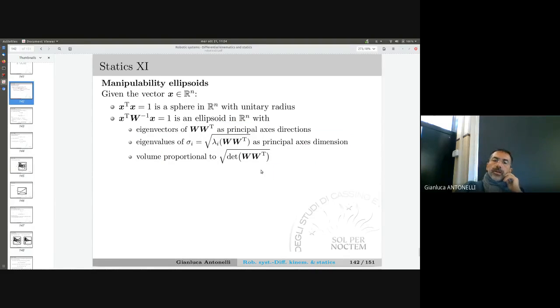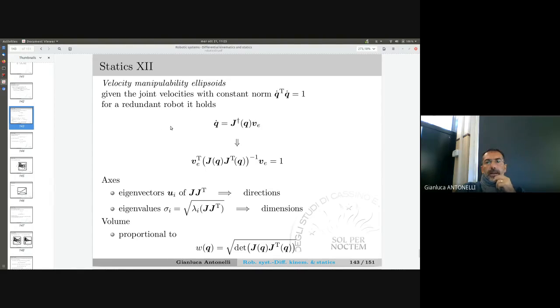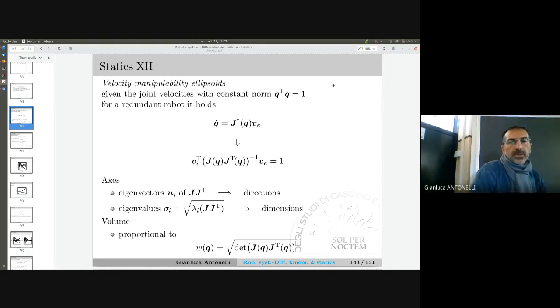So we do know that here I have a matrix that somehow contains the information of how round my ellipsoid is, okay? If my ellipsoid has a very huge eccentricity, it means that the singular values are far from each other. It means that this matrix is close to being singular. So this information is here, okay? Okay, let me try to use this concept of the quadratic form in order to build an optimization problem for my robot.